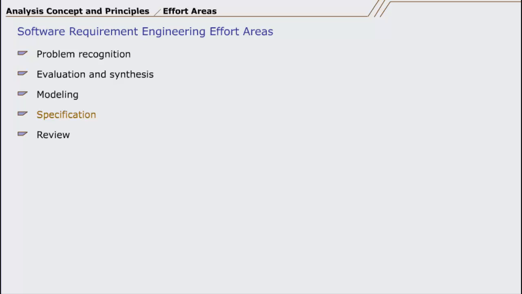Fifth area of effort is review. In the requirement analysis, a review of software requirement specification (SRS) is conducted by both the software developer and customer to ensure that both have same perception of the system. Dear students, let us study now how to gather the software requirements from the customer.